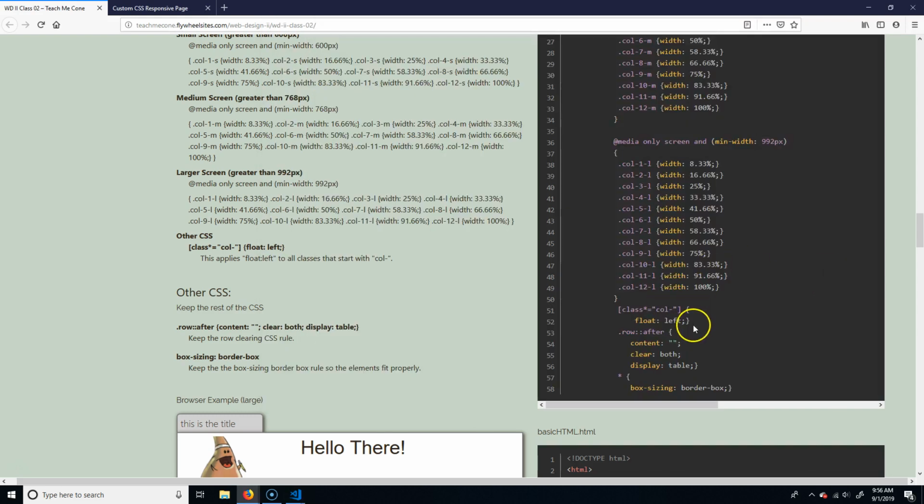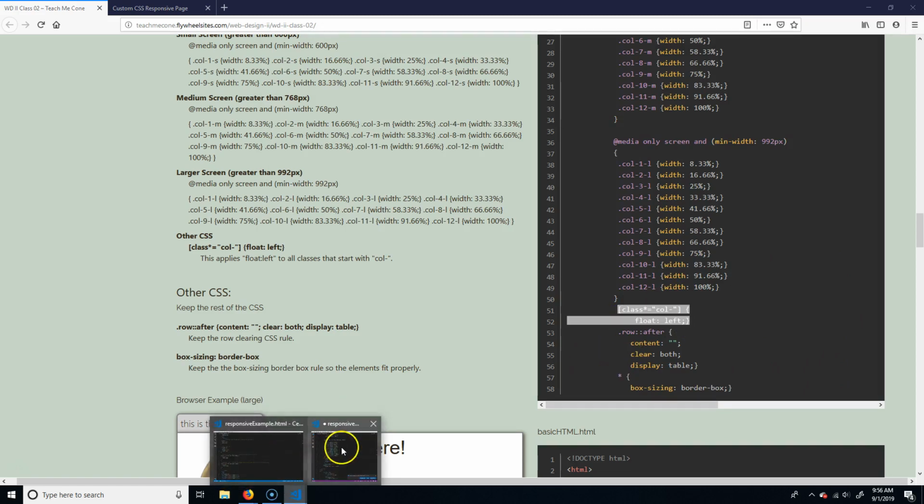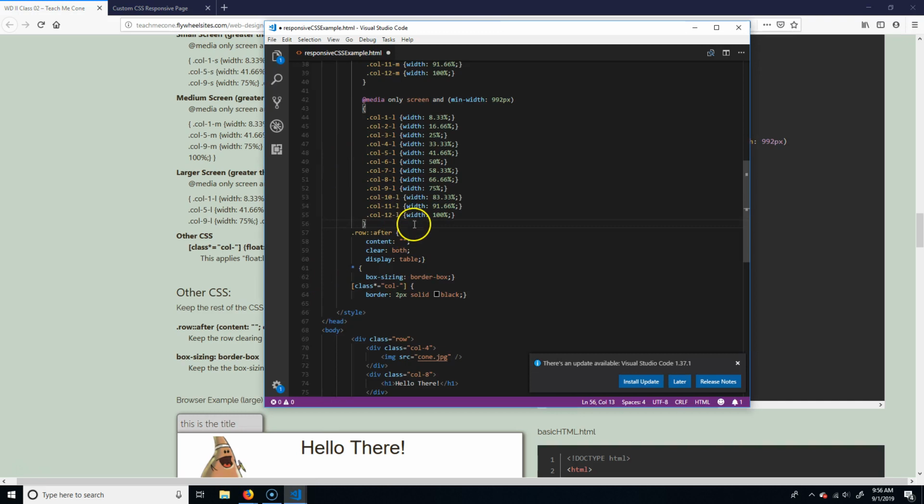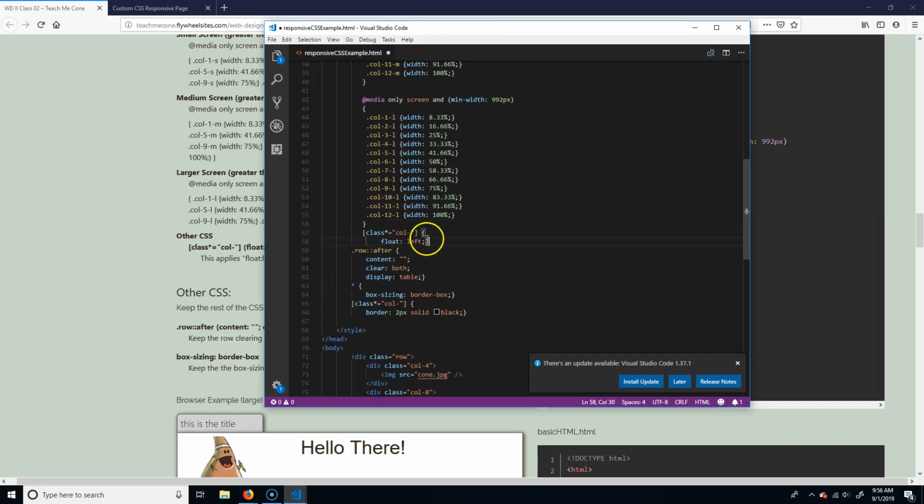Oh, and I also need to add this one because now they're not floating. So we'll copy that, enter, Control V. Good. So now you can see how that's going. Okay, good. And we'll back you up too. All right. So, good. So we'll save that.